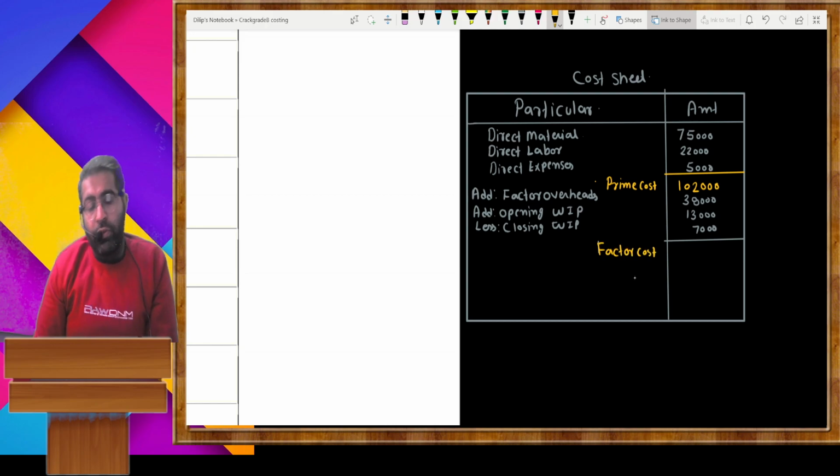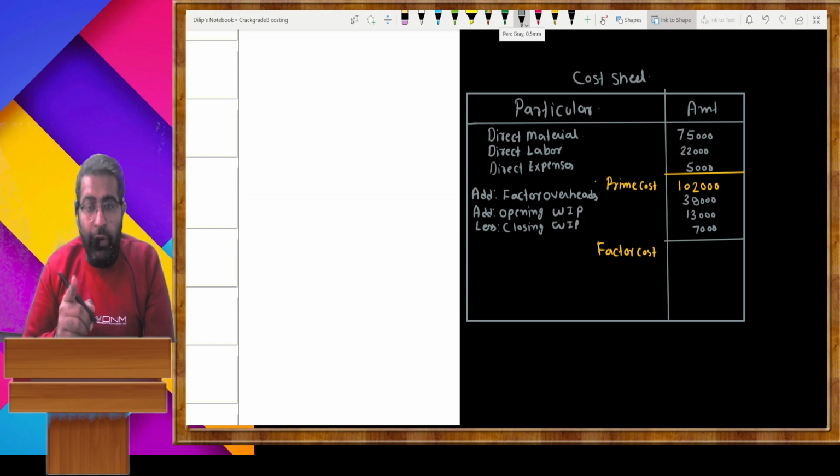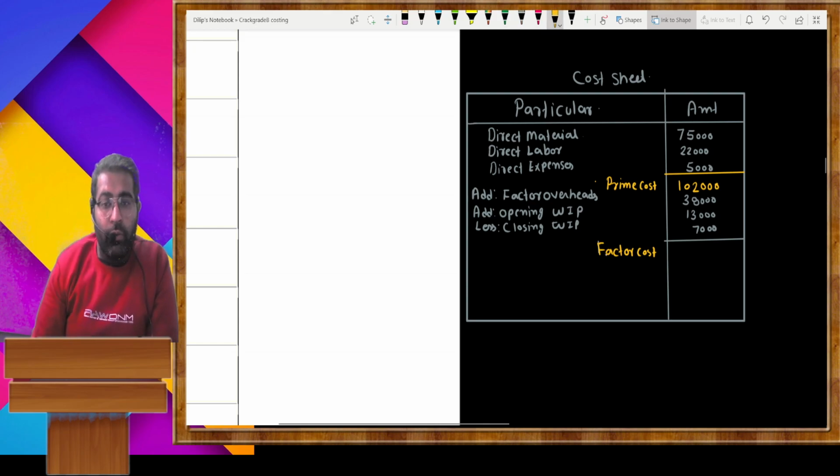Factory cost. Okay, now we have to add. Factory cost is also regarded as work cost. Need to understand, need to learn. It is work cost. Okay, 1 lakh 2, 38,140 and 13, 153, 153, 71,46. Now in this we will add all the type of office expenses, all the type of office overheads.